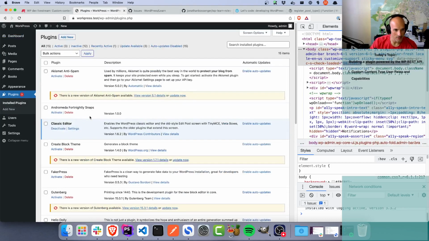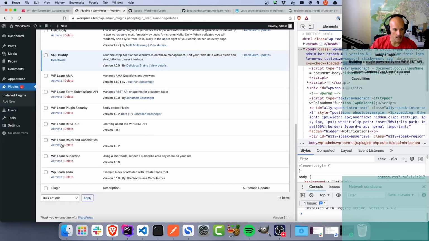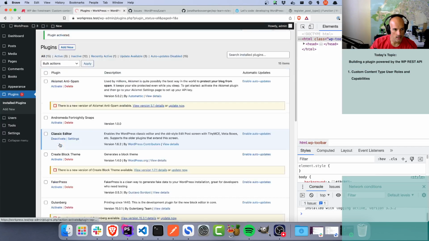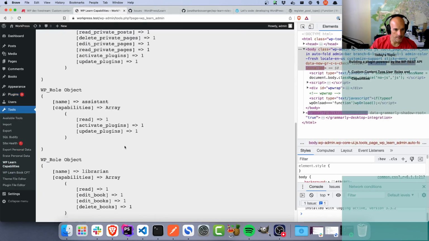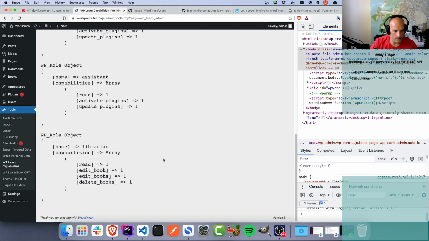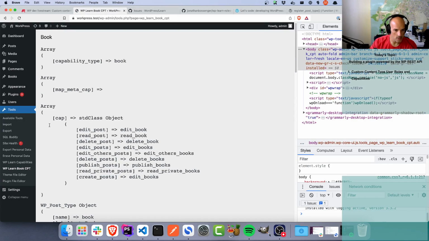But actually, that's how I would do it. I would do it from WP-CLI. I would deactivate and reactivate the plugin, or I would just call the function. So let's deactivate, and then let's reactivate. So now, if we have a look at our capabilities, the librarian can read, edit books, and delete books. Okay, cool. The book custom post type is there. It's got the shortlist, so it's not mapping the map metacap things. So let's try the librarian.